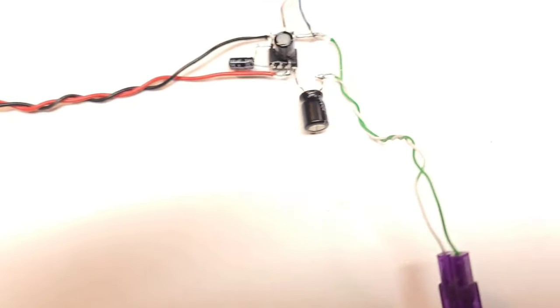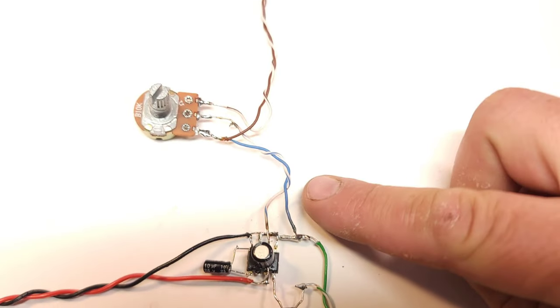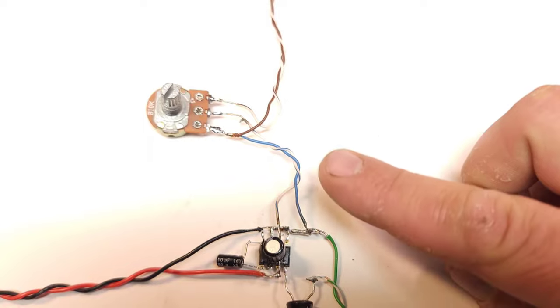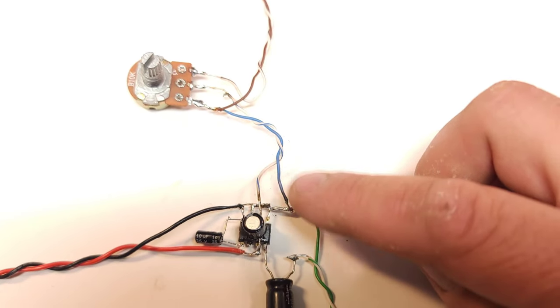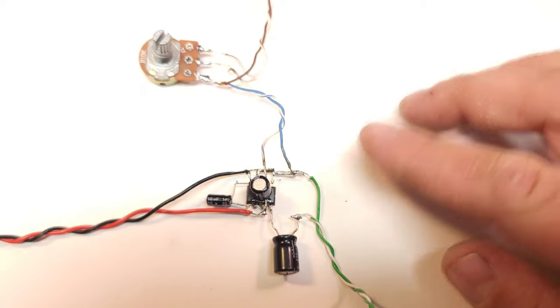Okay, so here it is, pretty much all done up. I had to flip the inputs. You will have noticed that I actually messed those up. I put the ground to the positive input and vice versa.